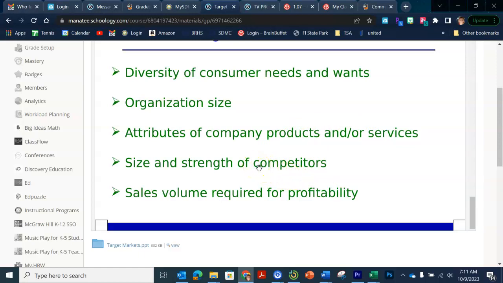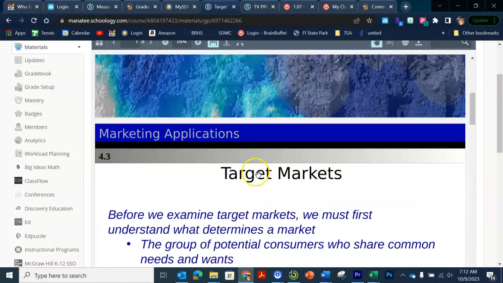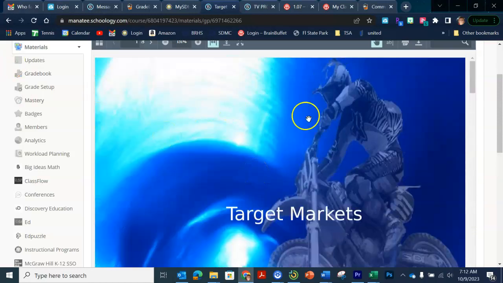There are huge rivalries between Adidas, Nike, Converse, New Balance, and so on. There's so many of them. And then sales volume is basically how much can you sell versus how much does the ad cost. So target market is pretty simple and easy.